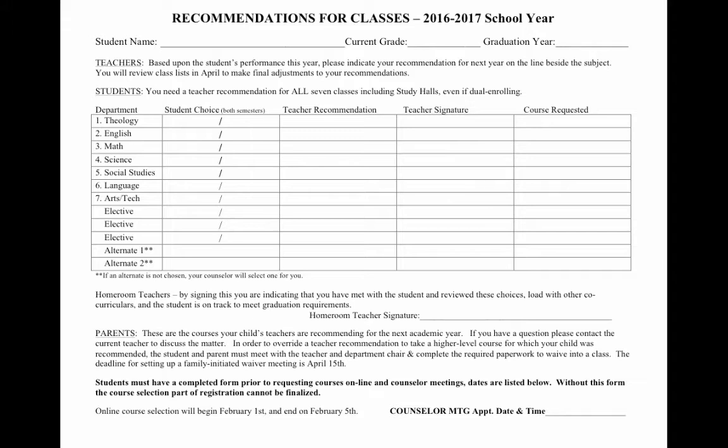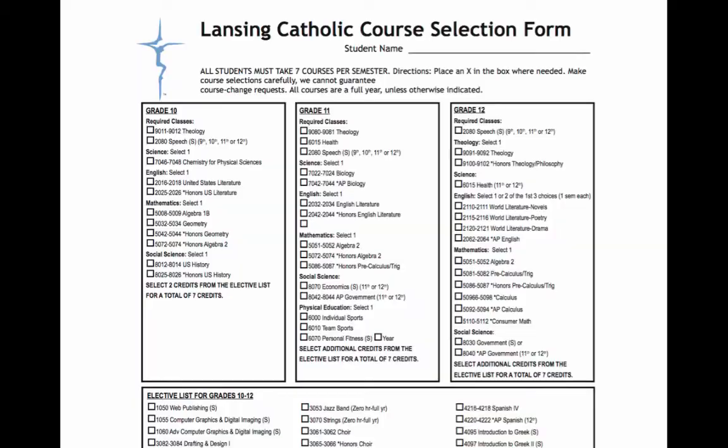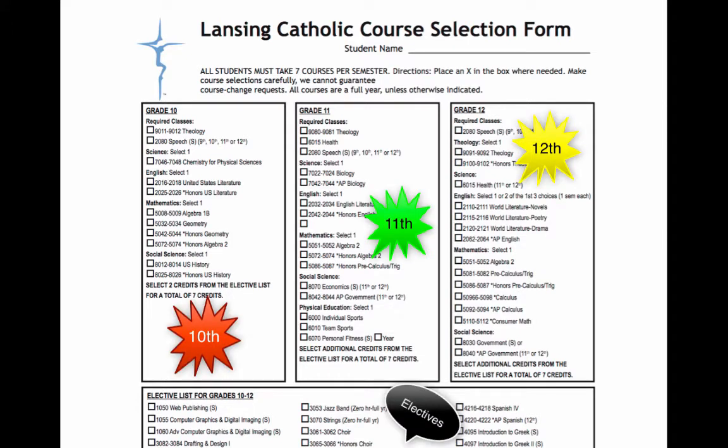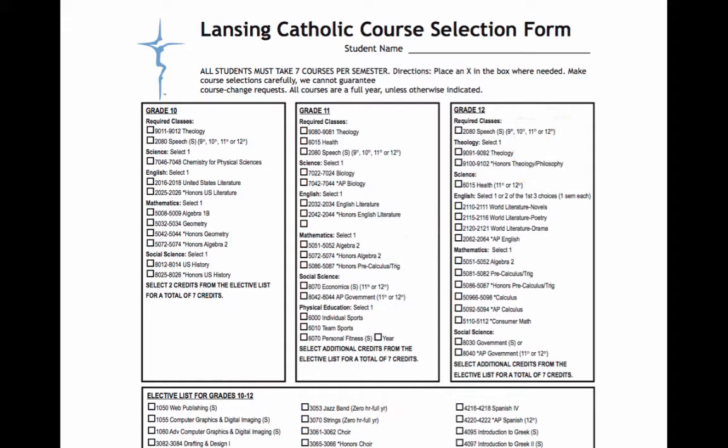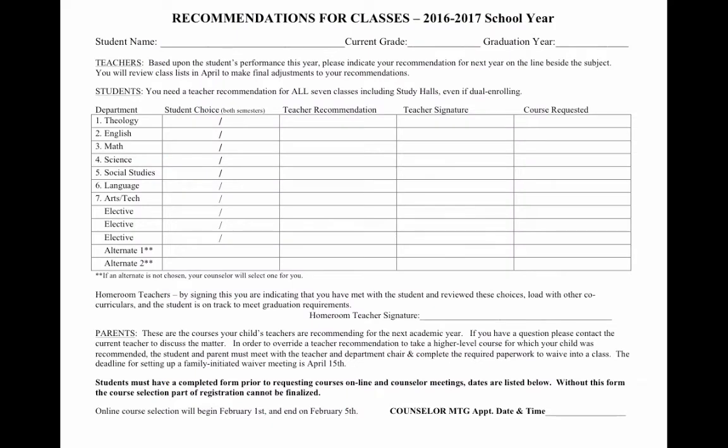Alright, as you take a look here on the one side, this is where you'll make some choices teachers will recommend. And what you'll do on the back side of the form is take a look, and this is the pick sheet that shows what classes are required for sophomores, juniors, and seniors with electives at the bottom. And you notice that some of the electives can only be chosen by older students, and that's noted after each specific course. All right, so let's go back to the teacher recommendation form.